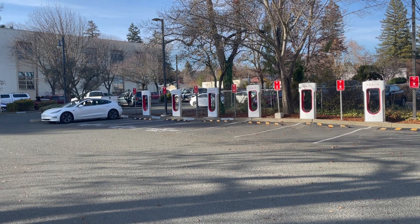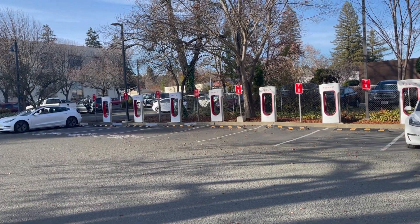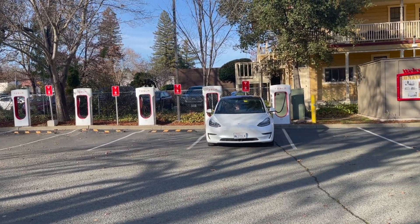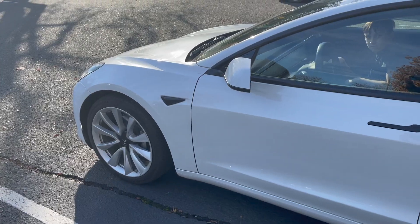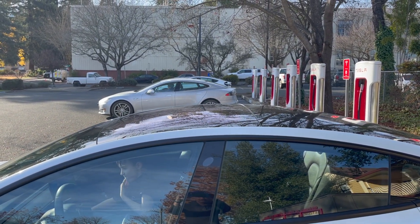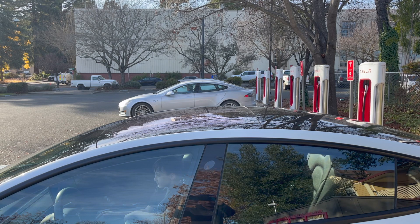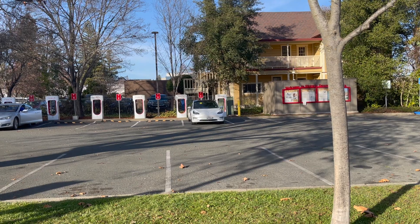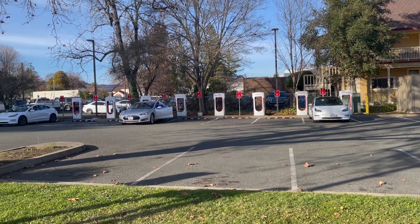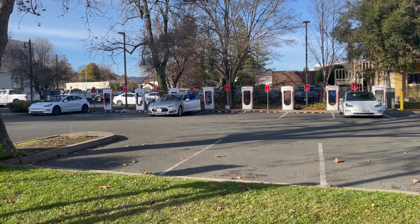Here's an example from a recent trip that displays perfect etiquette. When I pulled into the Ukiah supercharger, which is a Gen 2, there was a Model 3 at Stall B on the far left. I decided to go to the opposite end and use Stall 1A. About 15 minutes later, a Model S pulled in and started using Stall 3A, leaving 2A or 2B available for full access to the 120 kW output. This is a prime example of three Tesla owners who understand how this particular station works.